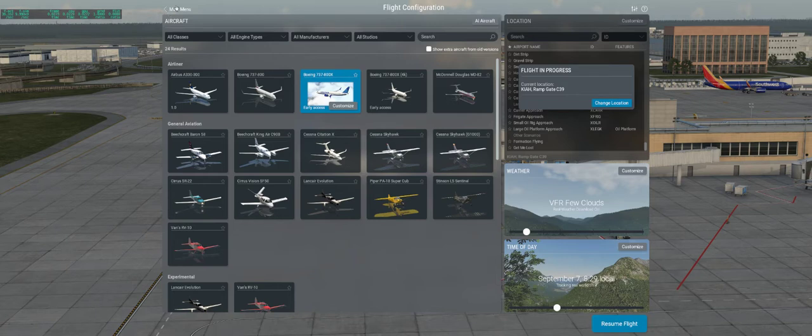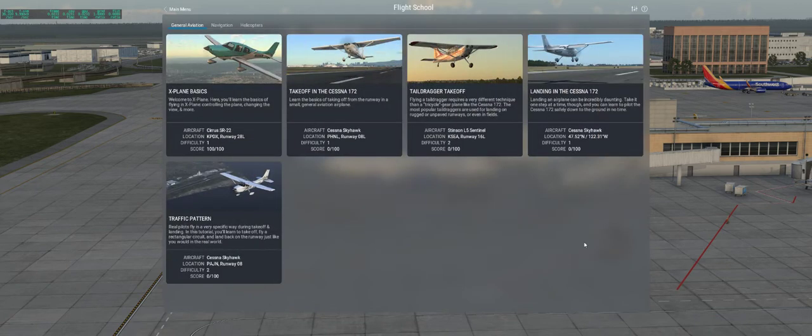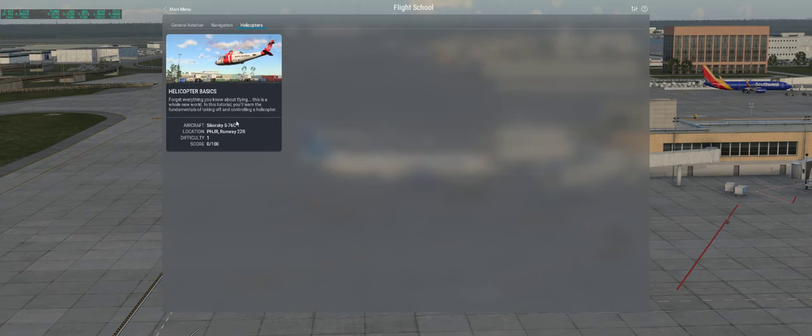So let's go to the main menu. So you have resume last flight, you have new flight, we got save flight, load save flight, and flight school. So flight school, you have your basic propeller aircraft basics, navigation, a couple tutorials, and then you have one helicopter tutorial there.